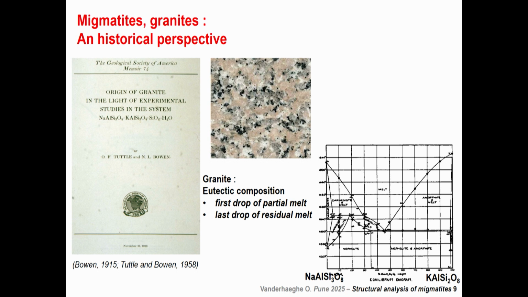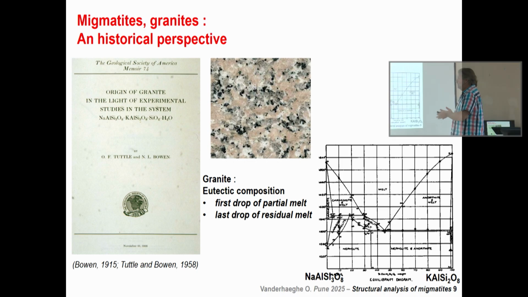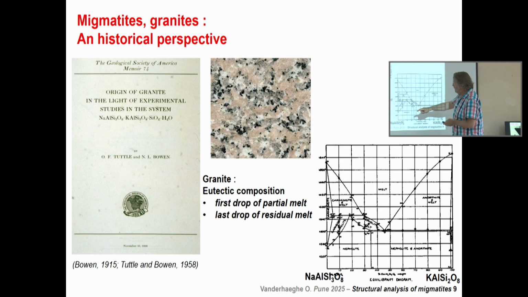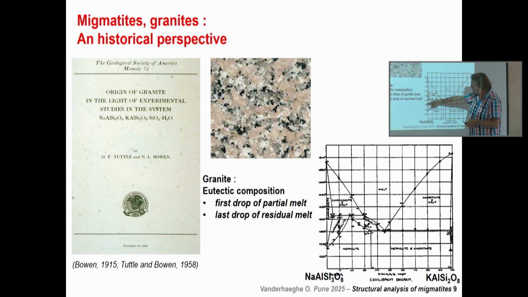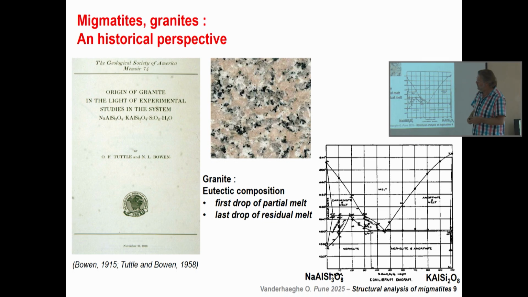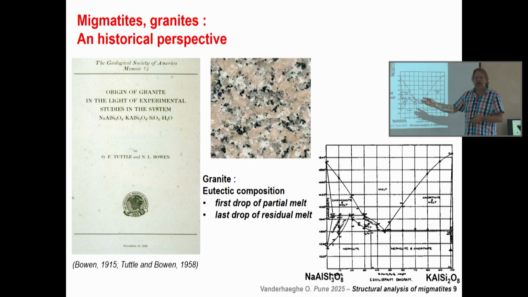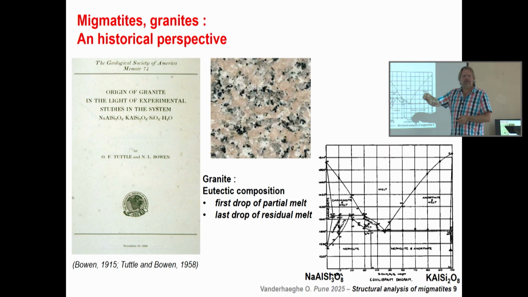About 100 years ago, well, some guys reproduced granite in the laboratory. So they managed to melt a rock and then look at what happens when it crystallizes or cools down. Basically playing with the temperature. That's the temperature here, so it doesn't read very well. That's the original figure of Tuttle and Bowen. And Bowen, that's the guy who gives his name to the Bowen series.